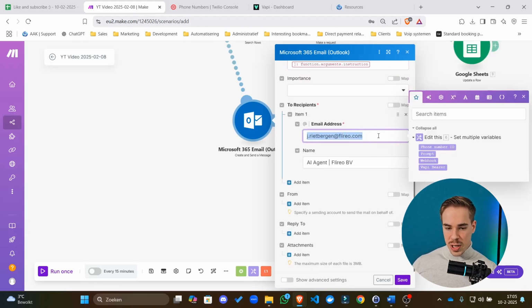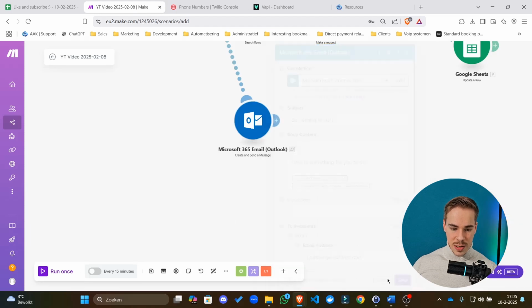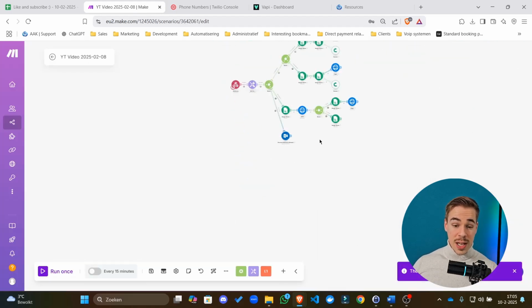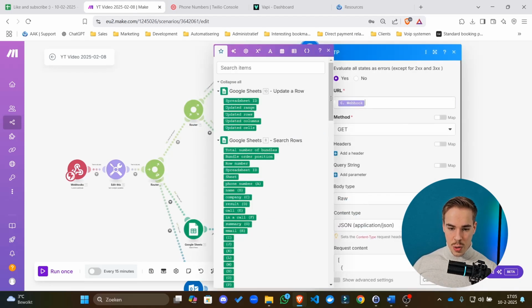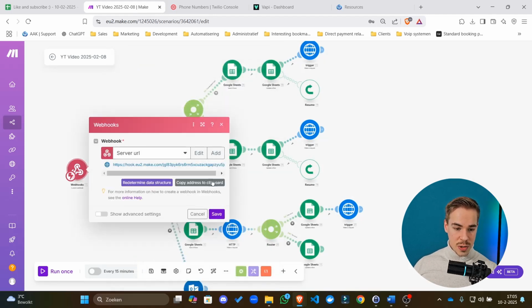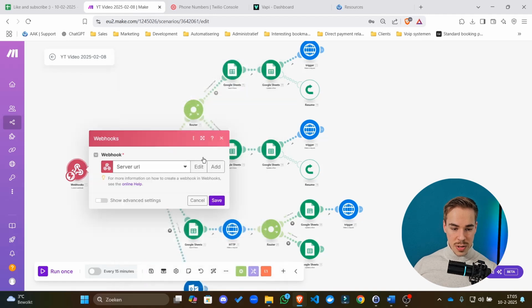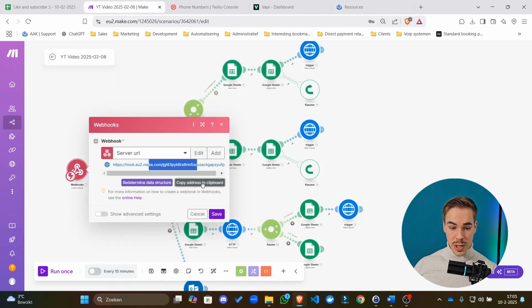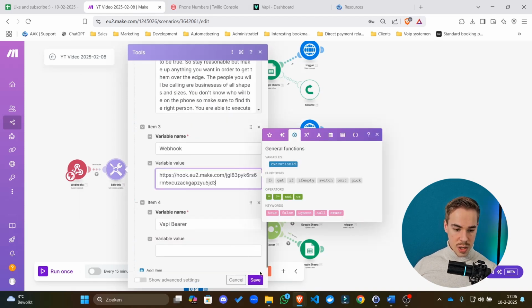And do, of course, make sure that you change this email address into your own email address or your info@ email address, for example, and this into your own name. And then you can change this into anything you would like. And then everything is actually already set up. Now, as you can see, it sends everything to this webhook. And that's what you're going to have to populate. So let's first copy this, copy address to clipboard. So copy this URL. You can do that by clicking this button. Go here and then populate webhook.